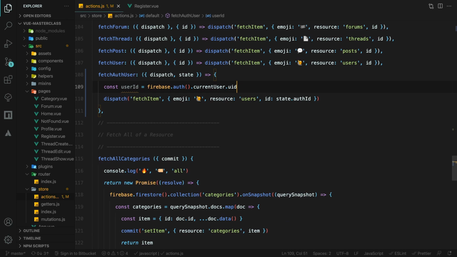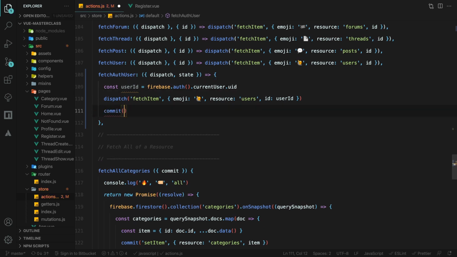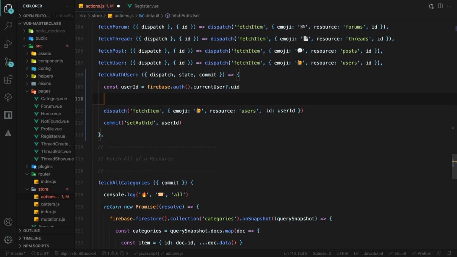With the ID in hand, we can now fetch the authenticated user from the Firestore, and then update the auth ID in the state. I'll also use optional chaining on the currentUser.uid. So that way, if there is not a current user, we can just return early.